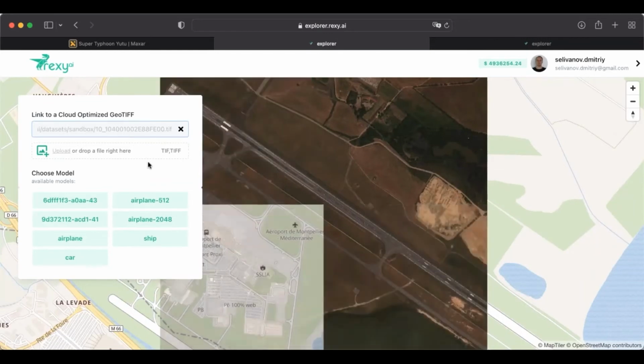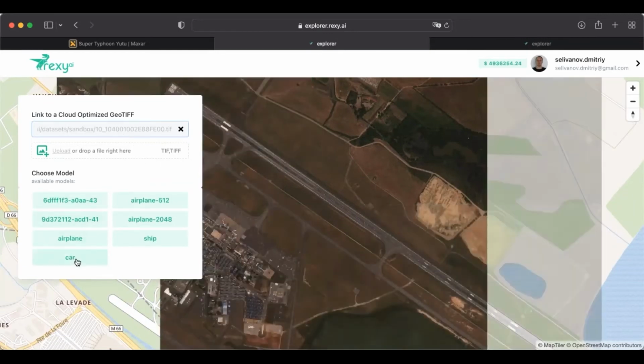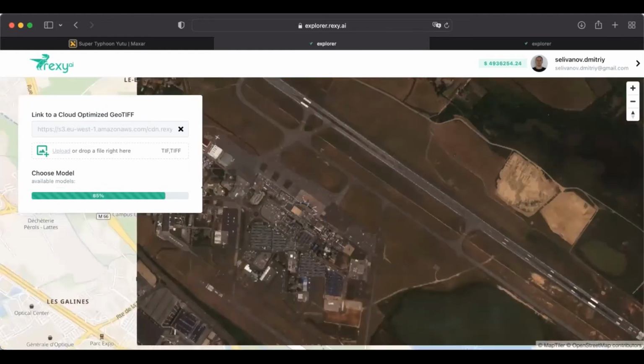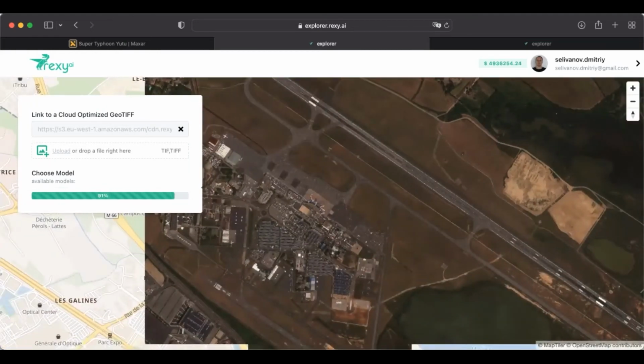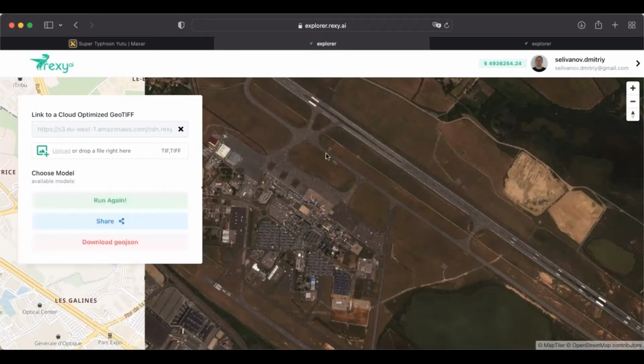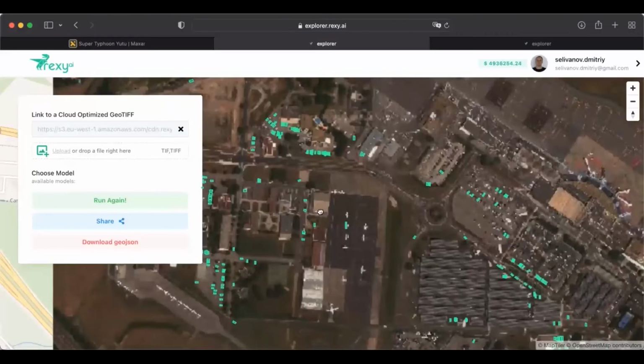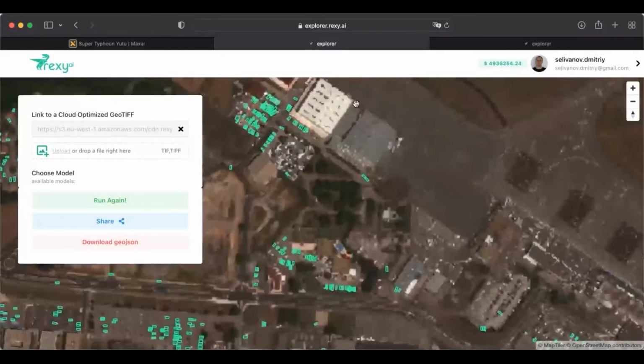So I provided a URL to the GeoTIFF, then I can select the model. For example, I want to detect cars, and then all the cars will be detected in seconds. So you don't need to copy anything anywhere. And I think that's the whole point of having the cloud optimized format and the tools around Cloud Optimized GeoTIFF, to make it work really smoothly. Yeah, so it took about 20 seconds to detect all the objects.